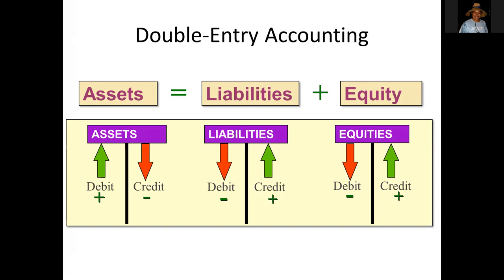And every account has a normal balance. In this case, the normal balance for assets is always a debit balance. So if you have a cash account that has a debit balance of $1,000, that's the balance. If you have an asset account like cash with a credit balance of $1,000, then that's not right, because normally you can't have a negative cash balance in your accounts. So that's why the asset account is normally a debit balance. Same goes for liabilities. The normal balance should always be a credit. And for equities, the normal balance should always be a credit. So you have to make sure you understand these rules when you're doing double entry accounting.